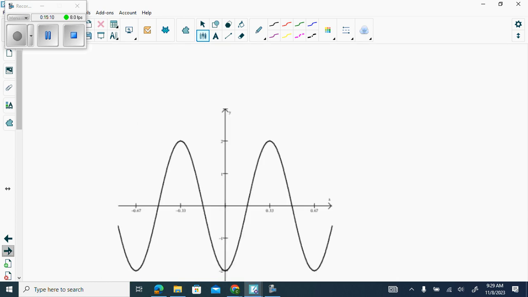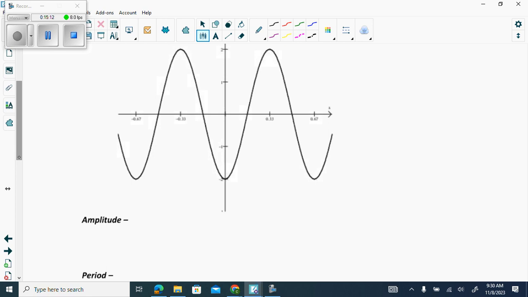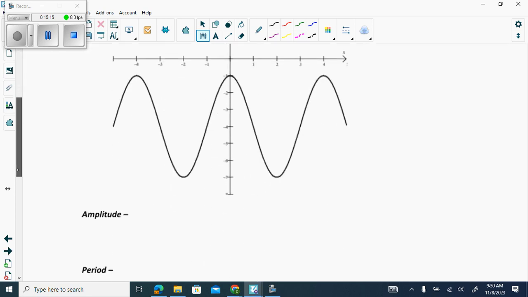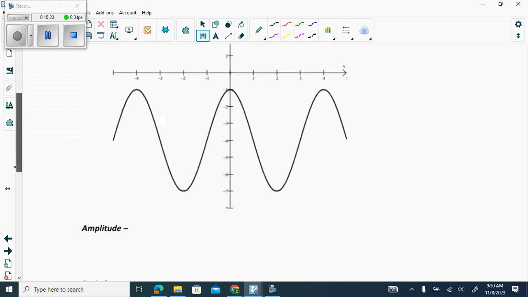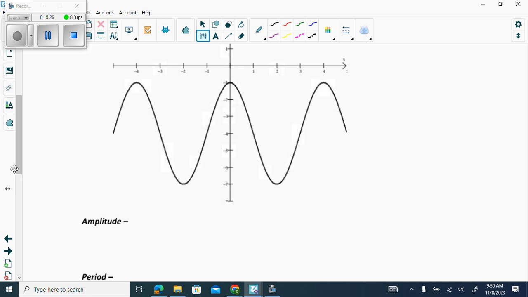Okay, next one. We're skipping this one. And if you got ahead, good for you. But we're going to example 3. Why would I pick example 3? Why is it example 3? Yeah, the midline's moved. It's not symmetrical about the x-axis. So my amplitude is the absolute value of negative 1 minus negative 7 divided by 2, which is 6 divided by 2, which is 3.